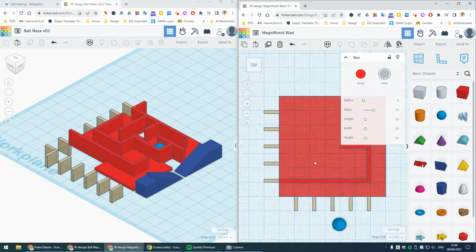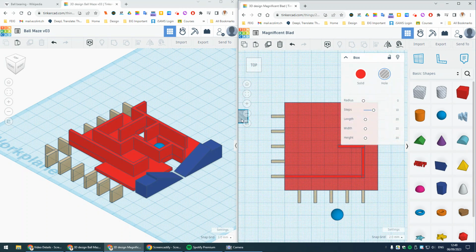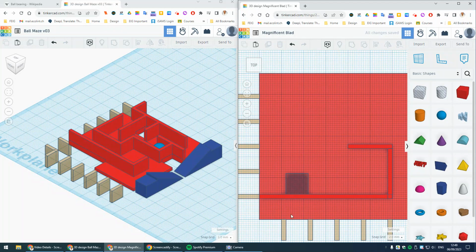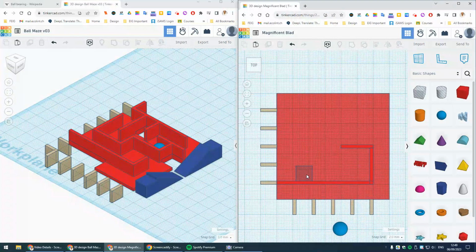Now I'm going to have a look at this from above, and what I can do now, of course, is grab this and drop it in and start to place where I want to have my holes in the maze. These want to be placed so they're not overlapping any of these wall reference points, but in the gaps between the walls. So that would be a good place there. Because I've got a 2 millimeter gap here for that wall to run along, 2 millimeter gap here for that wall to run along, and it's going to be in line with that wall coming along here as well. So that'd be a good place.